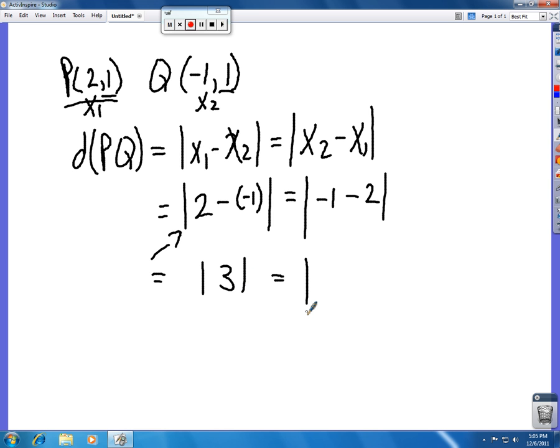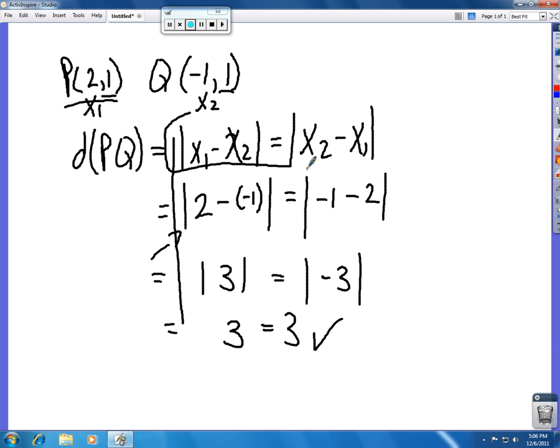And then over here on the right-hand side, you're going to have negative 1 minus 2, which will give you a negative 3. And each of these will end up equaling 3 because you're taking the absolute value of both. And 3 does equal 3. So therefore, you guys can see by this example that this here is an accurate statement, and it will always be that case because of your absolute values here and here. So, another example.